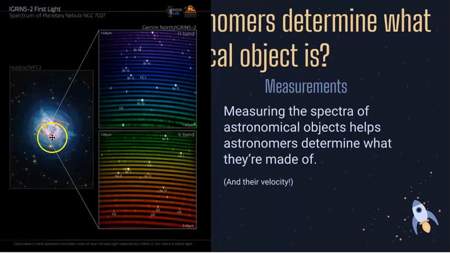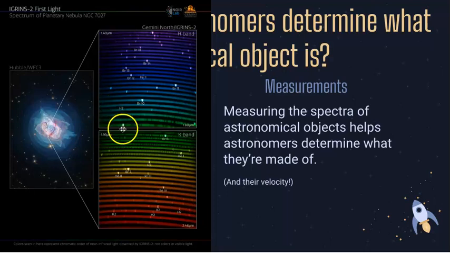So this is a nebula, and we're looking at a little tiny slice of its light. And just by looking at the light of this and spreading it out into its spectra, you can see that the spectra actually spread out really, really far. So it's a really long line. But there's all these individual little lines in this spectra.